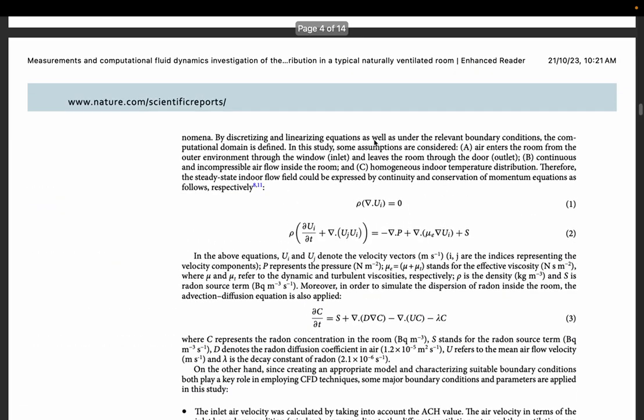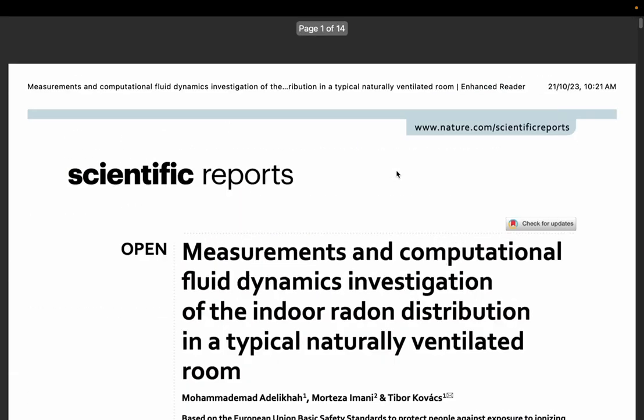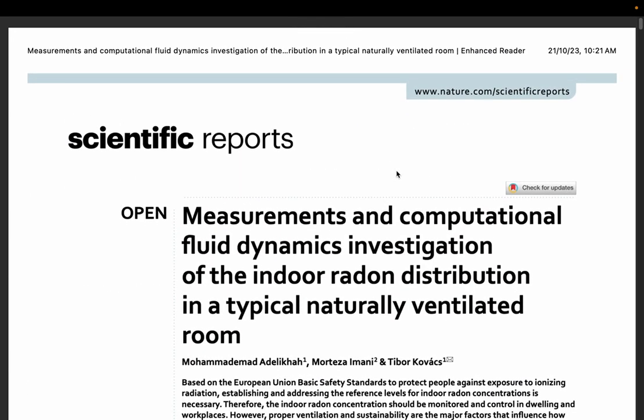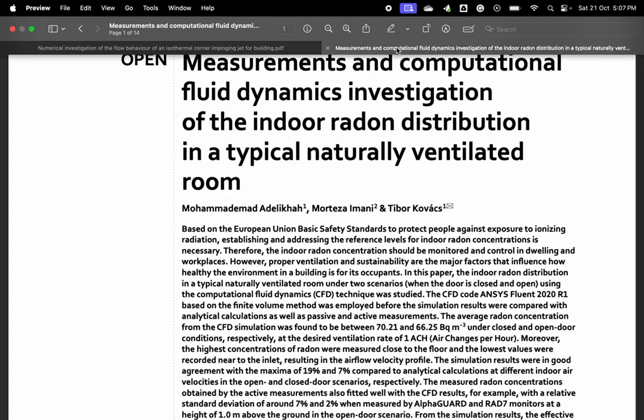So this is clear. The method that we are discussing in class is something that is actually being implemented. This is a very recent paper, so once you get familiar with this process, you should be able to do it on your own as well. We'll just show another one.